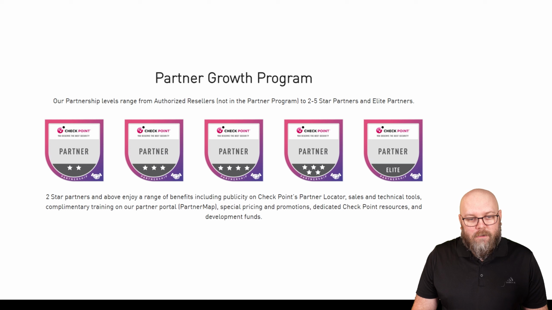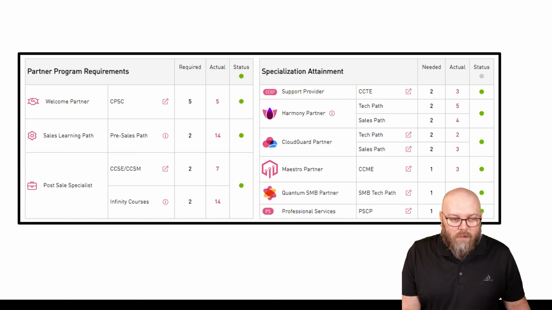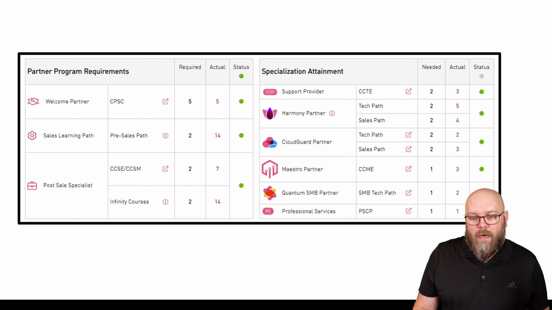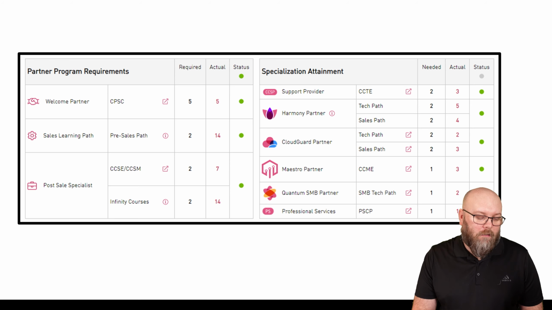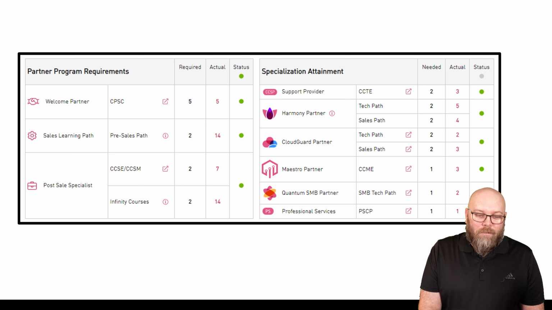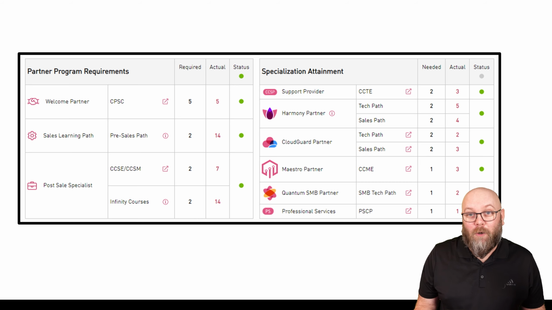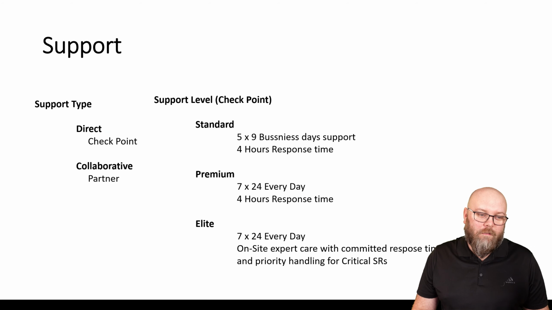The different partners, of course, have different levels depending on the requirements they fulfill. So when you have a partner program, if you want to reach a specific level, first of all, you need to have a number of certified staff so you can handle this solution. You need to have 24/7 support with NOC surveillance, and you need to sell products and services for a specific number of US dollars per year to be able to reach this partner level.